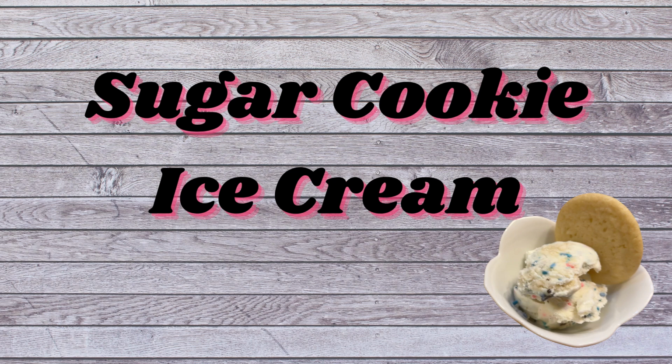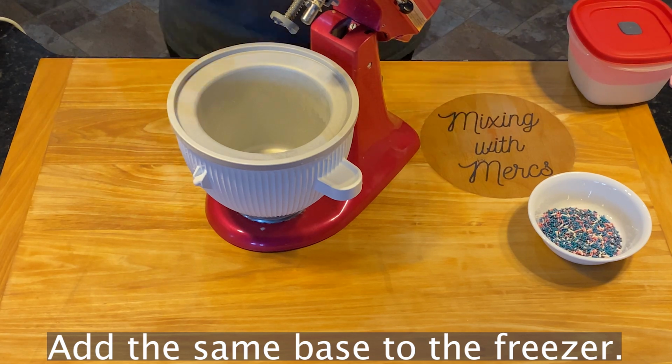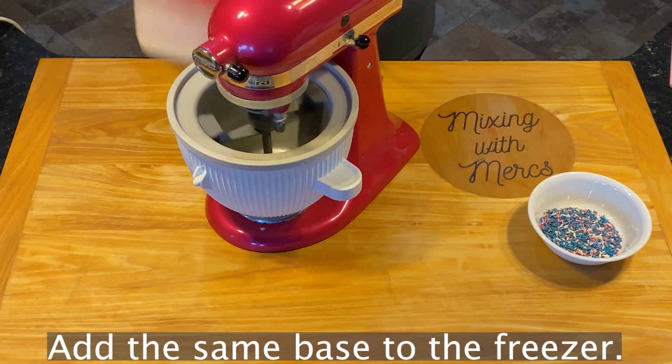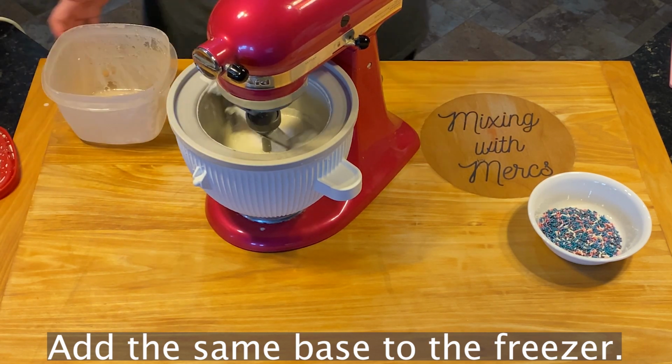After that, you want to look at other options. So sugar cookie ice cream became one of our favorites last summer, and you can use whatever sugar cookies that you've got on hand at your house. You can purchase them, you can use the freezer dough, whatever works for you. But we're going to add that same base into the KitchenAid freezer after you have mixed it up.